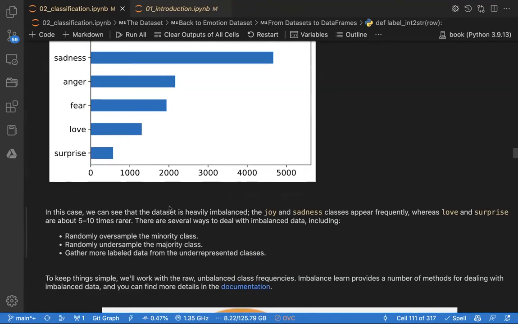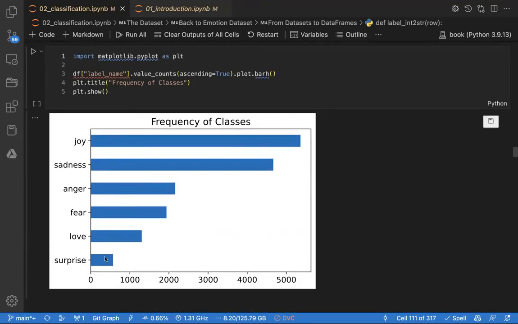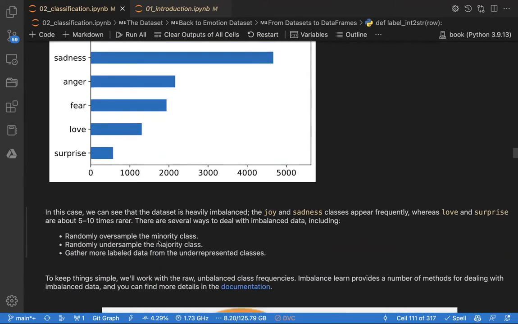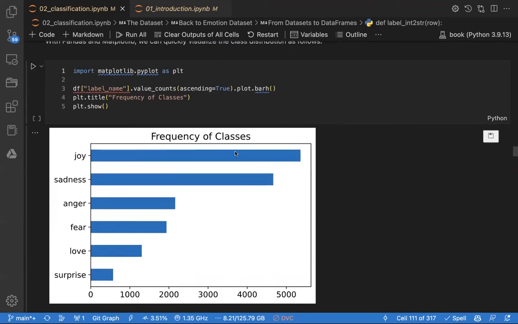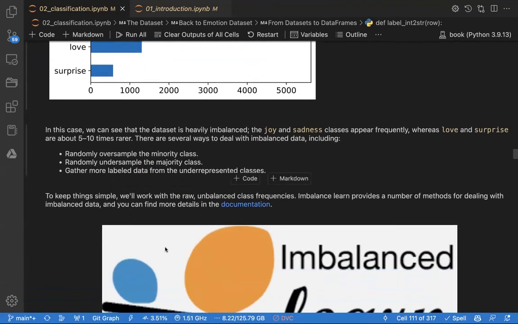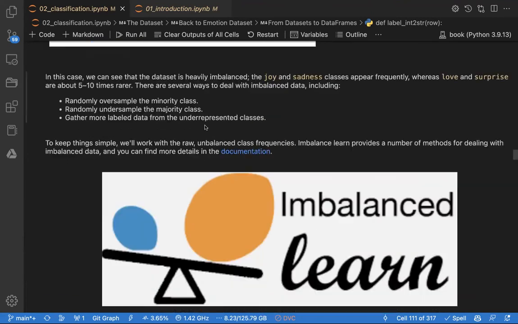One way to make your data set balanced is to randomly oversample the minority class. Meaning here, I randomly sample them so that it is equivalent to this one. That is random oversampling. You can undersample as well. This is the majority class. I can undersample it to bring it down to here, and sample the other to be here. So there are many ways to make your data set balanced, by undersampling or oversampling. That is also a good technique.